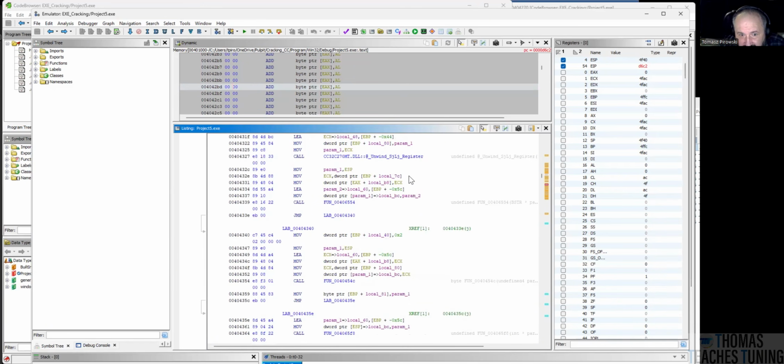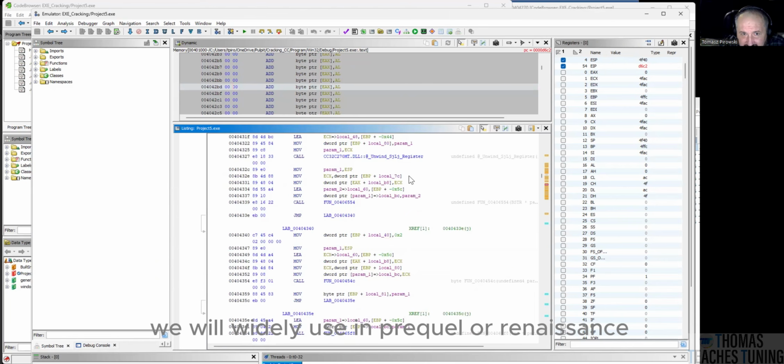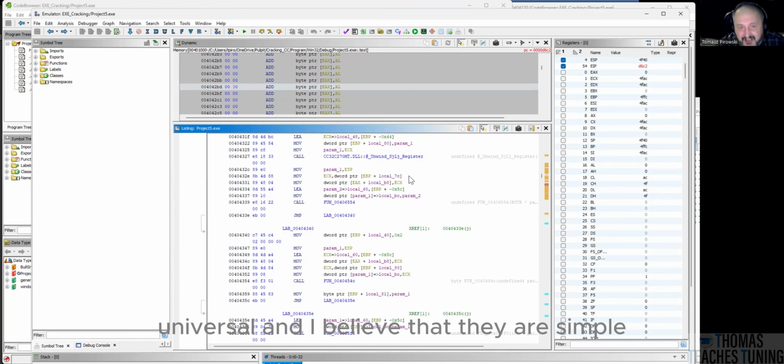So you will see that the tricks used in this lesson, we will widely use in TriCore or Renesas hacking, or PPC, PowerPC hacking, because they are common, universal, and I believe that they are simple.